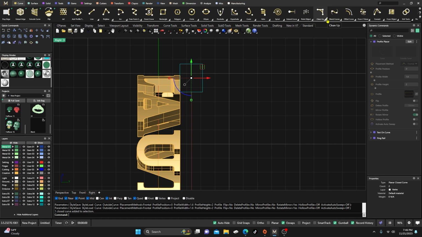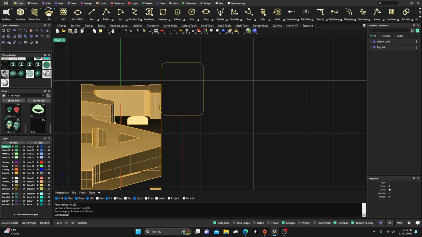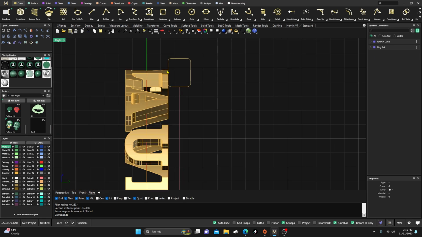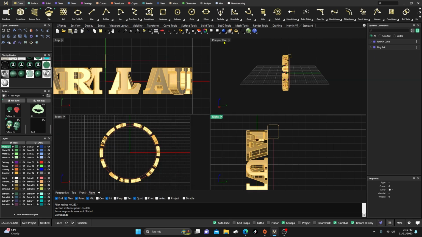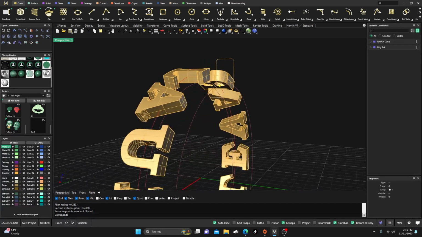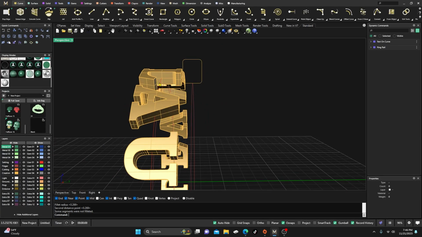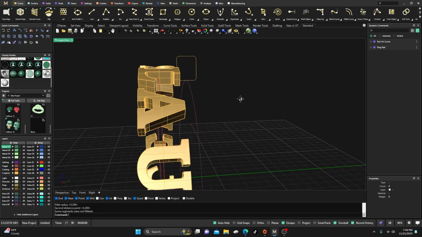Let's go to cleanup, and let's go to fillet corners, and we'll pick our corners. I think 0.269, something like that. So we got that, right? And we're still barely overlapping, which is cool, what we want. And we have it above our lettering, and it's going below our lettering, right? Now we can always adjust this curve too, so it's all parametric, right?